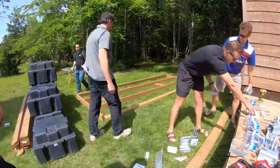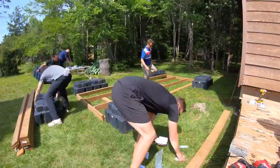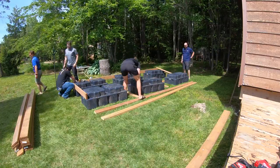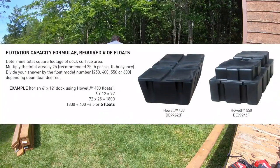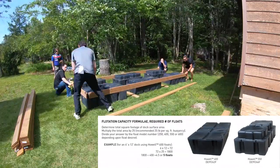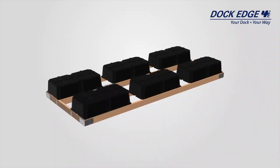Once the wood and connectors are all laid out, bring in the floats and use them to set the perimeter and align all stringers. If you are unsure which float or how many to use, there is a flotation capacity formula in the online how-to guide to help calculate the required number of floats. For this 6-foot by 16-foot dock, we are using 6 Howell 550 floats.